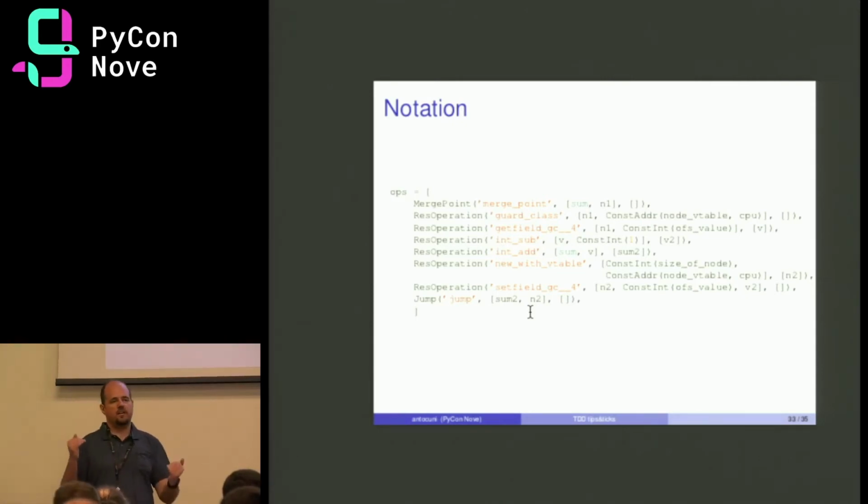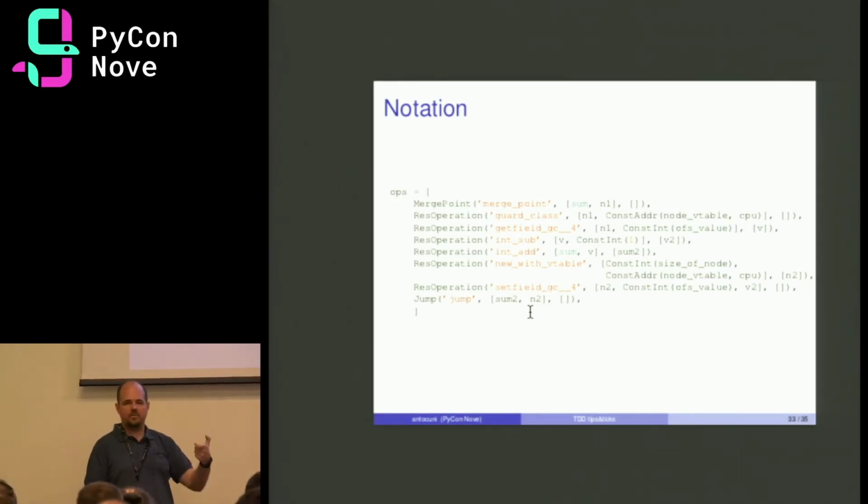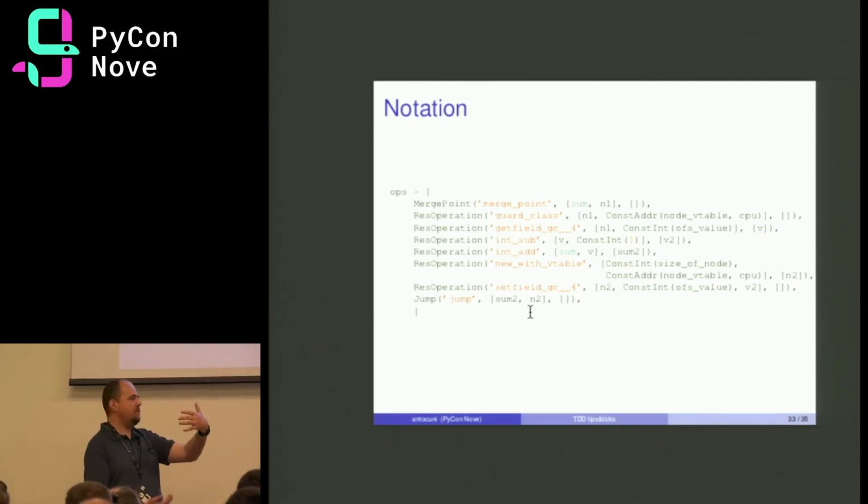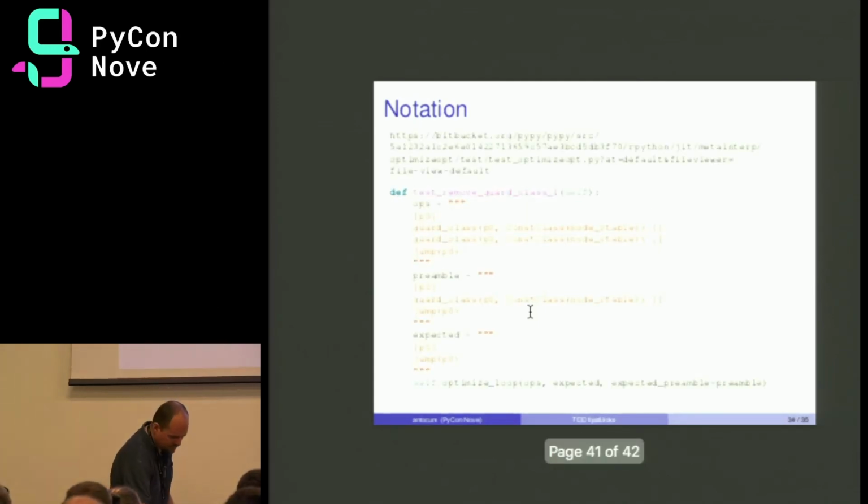At some point, we wanted to check that the code generated by the JIT was what we expected. So we gave the optimizer a list of operations as input, and we checked the list of operations in output against what was expected. But how do you represent the operations? We started by doing this. Each operation was an instance of a class, with a name, some attributes, and so on. And then we checked the result using the same style. But you can see that if you start to have many operations, it quickly becomes hard to read and to understand what's going on.